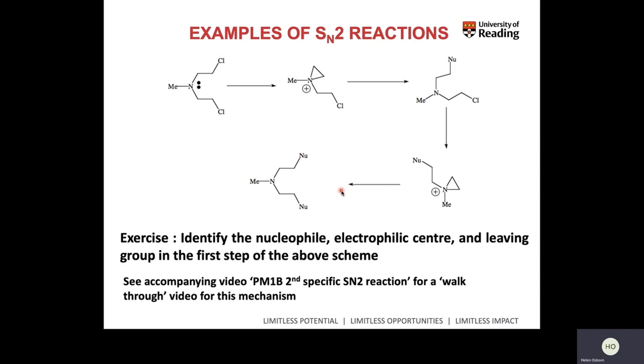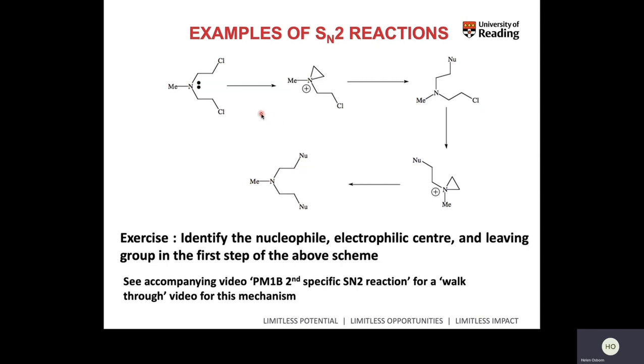So once this has happened, it has altered the DNA within the tumour. It's stopped the DNA from being able to unwind. If it can't unwind, then we can't get any transcription occurring, we can't get DNA replication, and that will effectively stop the tumour from being able to replicate. And if we can stop that, then we can stop the tumour from developing, and that can be an effective anti-cancer therapy. So you wouldn't need to worry too much about these steps from a mechanism point of view. I'm just trying to put the work in context so you can see how knowledge of these mechanisms can help us to design molecules that can be effective in therapies.